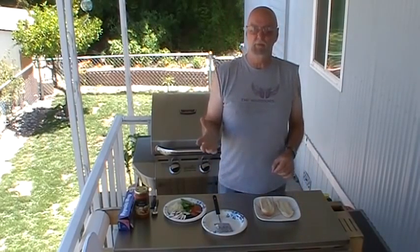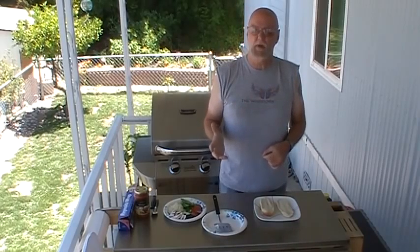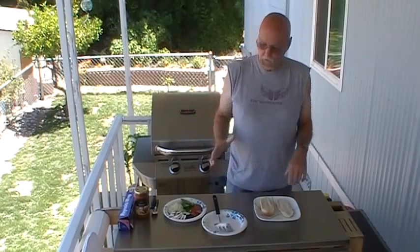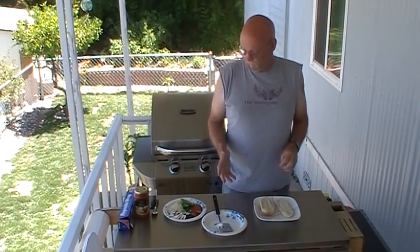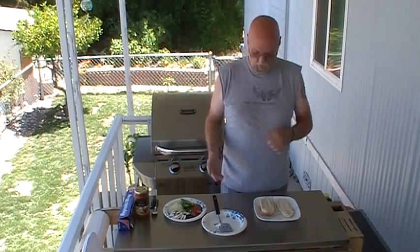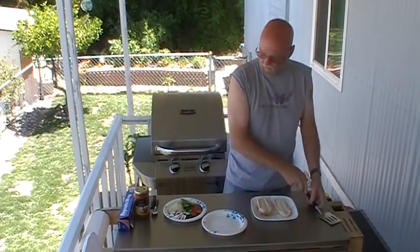The inspiration today for the pizza burgers comes from one of my Facebook friends, James Herbie McCain from Ashland, Ohio. He had posted a picture of a pizza burger that he had gotten from a place called Slick's. It looked really good, so I asked him what was in it. He said just pepperoni, mozzarella cheese, and pizza sauce on top of the burger. I thought, well, that sounds pretty good, but I think we can do it a little bit more than that. What do you think? Make it look even better.